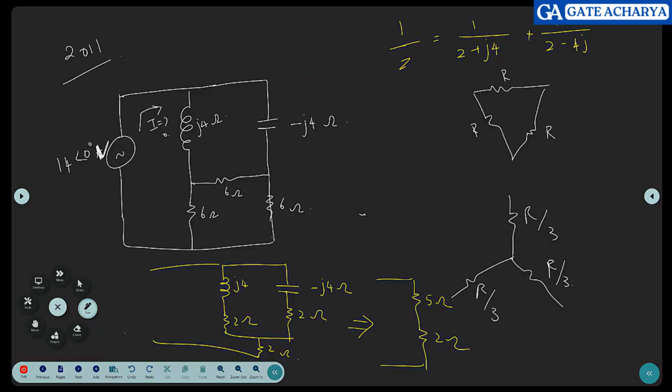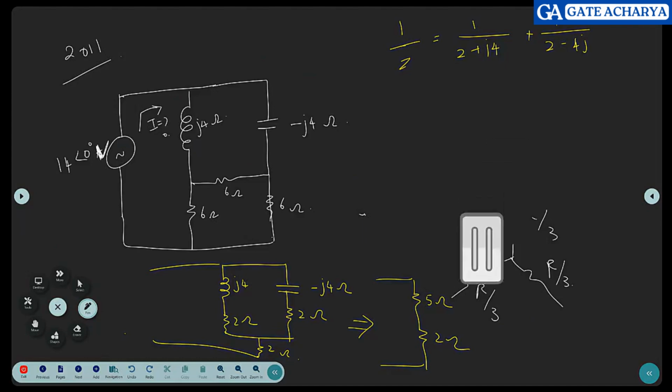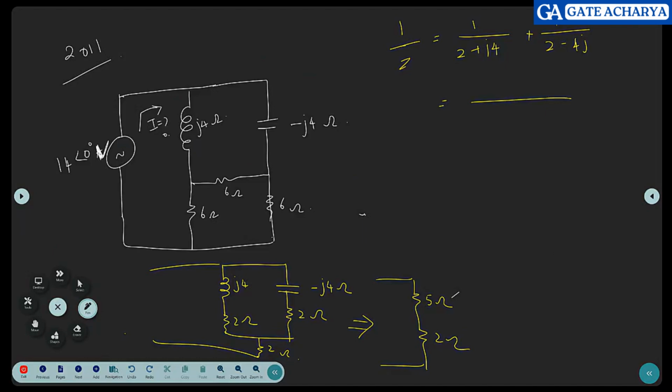For the interest of people who don't know complex numbers, how do you solve this one? The denominator will become a plus b into a minus b, which will be a square minus b square, and the j will become plus. And the numerator will be, so you will end up getting z equal to 20 by 4.